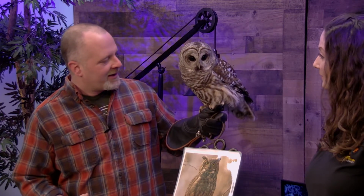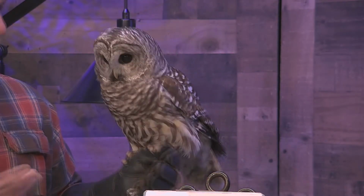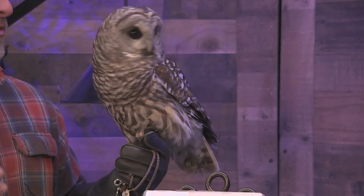Wow, that's amazing. So what's your favorite animal up at the museum? Oh, the favorite animal question. It really depends on the animal I'm standing next to, to tell you the truth, because every one of them has something incredible about it. You know, the barred owl, somebody might go, oh, it's the most common owl in Vermont, who cares? But it's the most successful owl in the state. They're so successful, they've expanded their range over the last 100 years. Well, Alistair's super lucky that he ended up with you. There you go. Look at him, he's so excited.